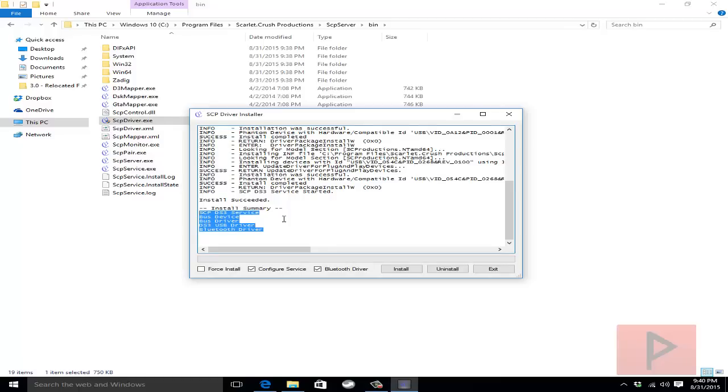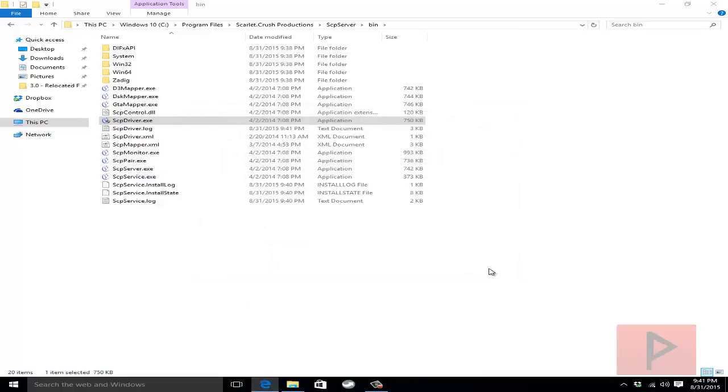That's excellent news. If for whatever reason you don't, maybe what you want to do is go to uninstall, then go to force install, then install, and hopefully you get all 5 of these items in. Okay, so we're halfway done, guys. We're almost there for a lot of good times.